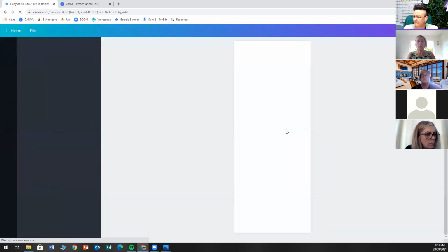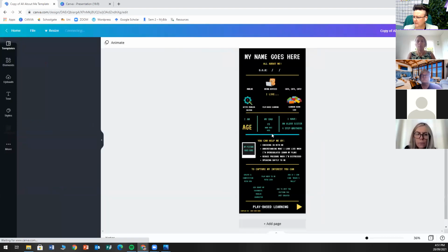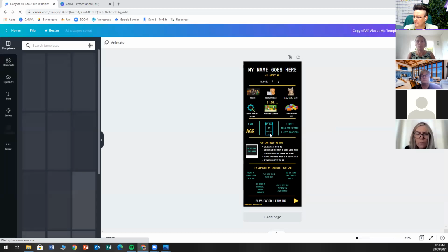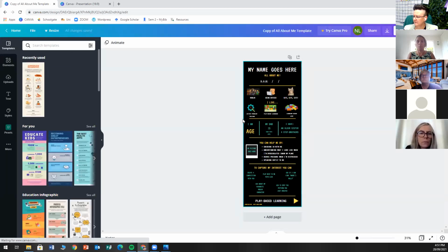Yeah, you may have to reload. Like Vic said, it's really good that it does autosave every time you make a change. But if it's having a problem, it'll lock the design and tell you so you don't keep working on it. So I just heard with Vic's, for whatever reason, it can be an internet issue. It does do that. But in the top left, I know it might be a bit hard to see on her screen because we're sharing, but in the top left, you can see on her screen, it says all changes saved.